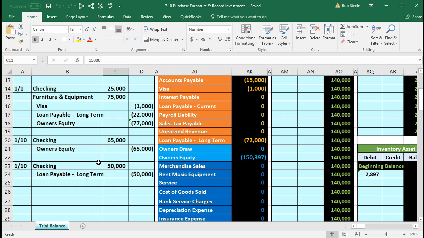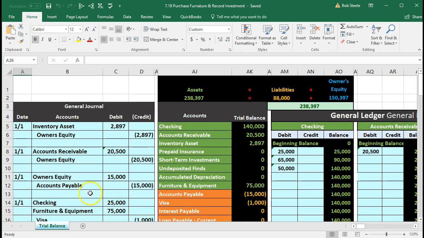And now we're going to include these 3 transactions, including a transaction for an investment and actually 2 transactions for the purchase of furniture and fixture. We will do this with a journal entry. So we're going to record the journal entry to show how this can be done. We will then post that journal entry to the general ledger, and that will create the trial balance, which will then create the financial statements.